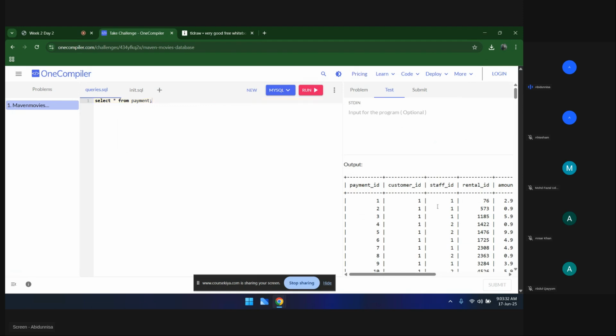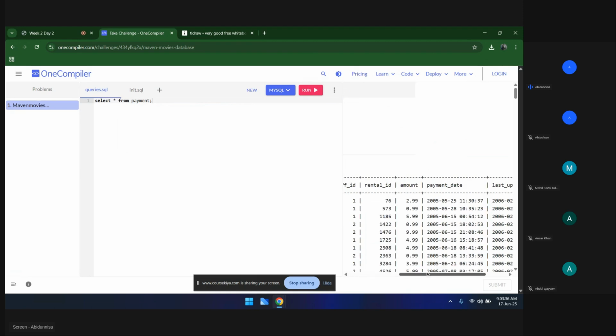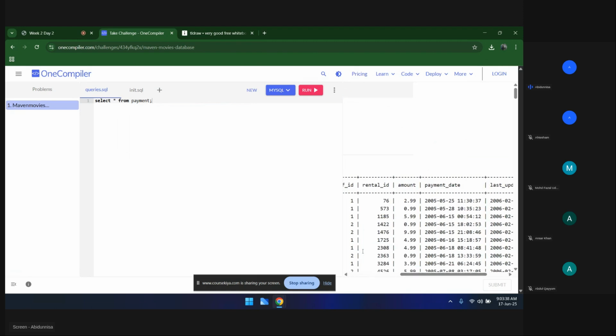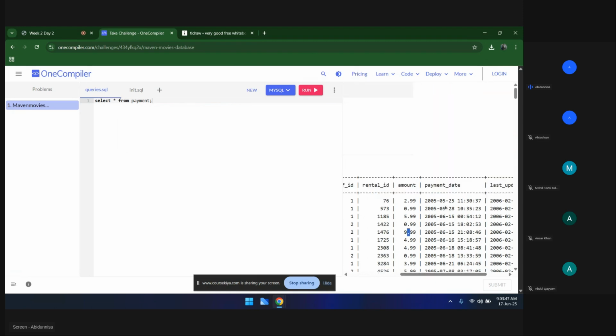Customer ID is also numerical, staff ID. These will be all integers. And rental ID, that is an integer. Amount will be in decimal or float because you see a decimal value there. And these are all the dates. This is an entire timestamp because it has a date and the time as well.